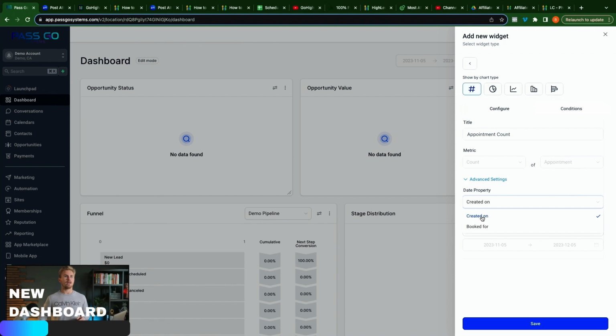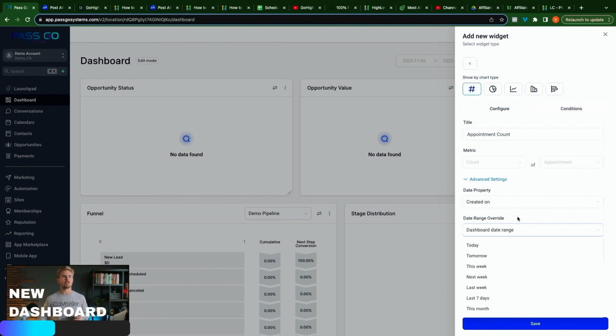So I'm just going to leave it as created on, and then we can choose the date range that we want to look at, and it automatically has this date range of the previous year. But if we wanted to change that, then we would just look at either yesterday, today, tomorrow. So you really have unlimited customization available to you, and you can create as many widgets as you want here on this dashboard. I'll show you how to organize them and everything, but you can look at all the very specific data that you need to look at for your business to find out where the constraints are and how you're going to overcome those constraints to grow.